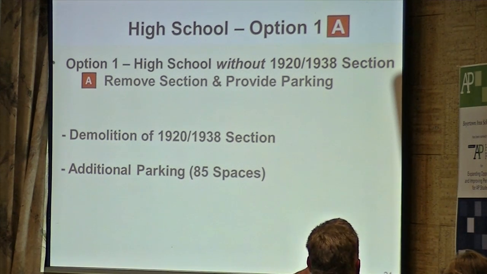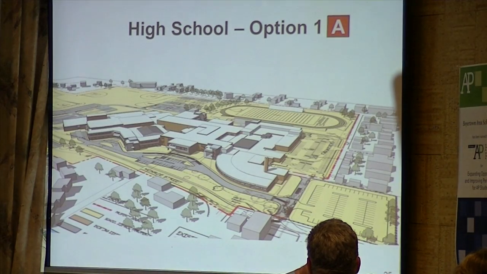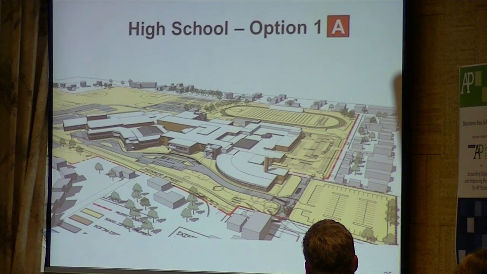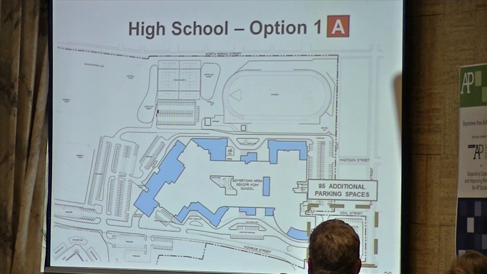The question came to us, how many parking spaces does that create? Here is the design of the high school, the way we currently have it designed, and it's showing the existing structure of the old building removed, and it shows this driveway. We put this sketch together so that everybody could see what this is. This provides, I believe, about 85 additional parking spaces on the site. The blue is the new construction that we had proposed in our design, and the white interior is the existing building.